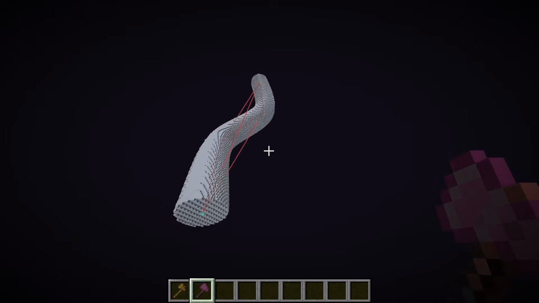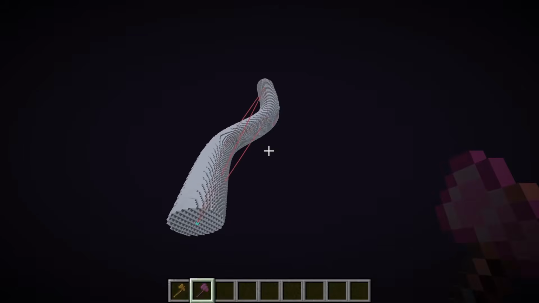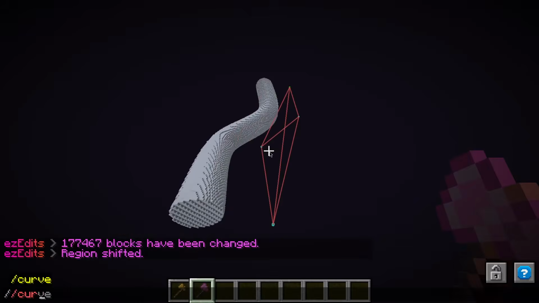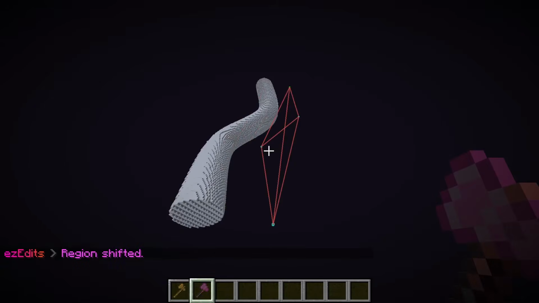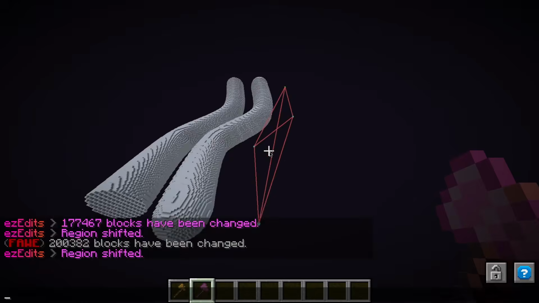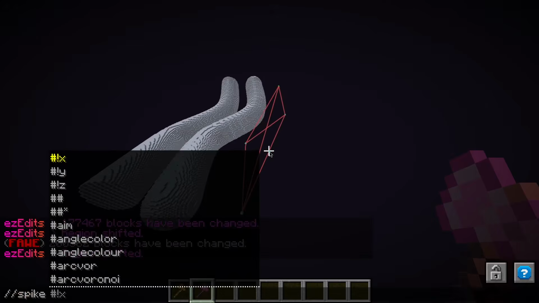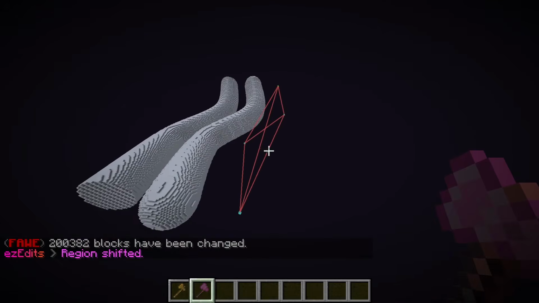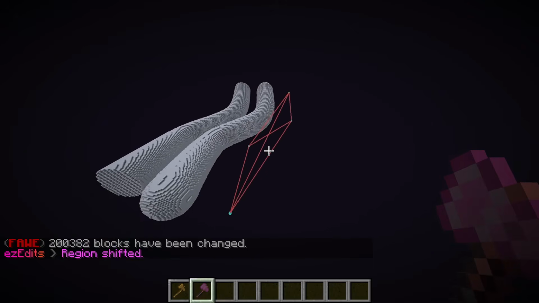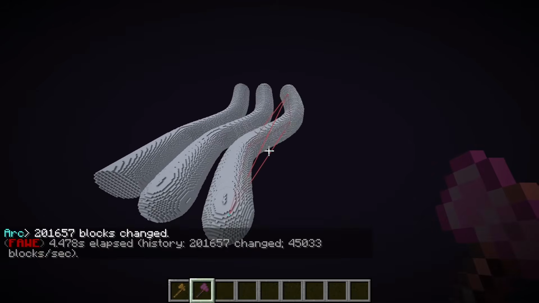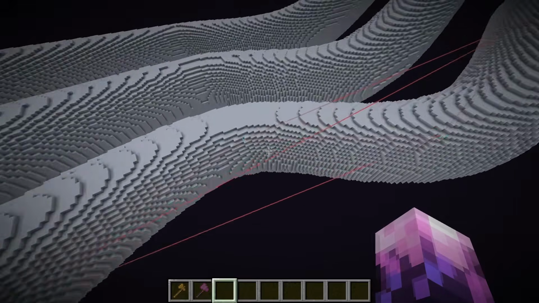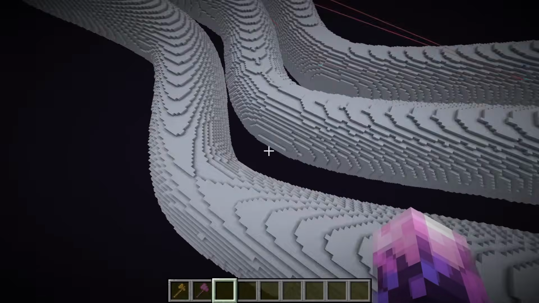Now, you might notice that this result looks quite similar to existing commands, more specifically WorldEdit's curve command, which also takes in a pattern and then a radius, and Archeon's spike tool, which also takes in a pattern and then the diameter. So we type in 30 instead. Takes a few seconds longer, but there we go.